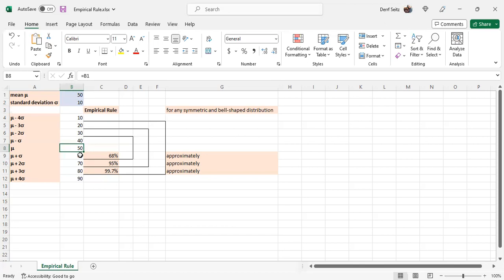It may be something that you find simple to do for cases like this, but if you have a more difficult situation, like a mean of 233 and a standard deviation of 23, that would be more time-consuming and error-prone to compute those boundaries. And this spreadsheet automatically starts here at the mean and gives you those interval boundaries, the sigma boundaries, instantaneously.